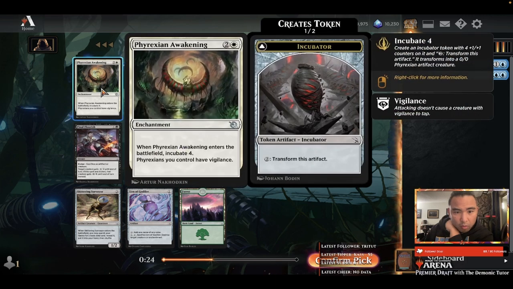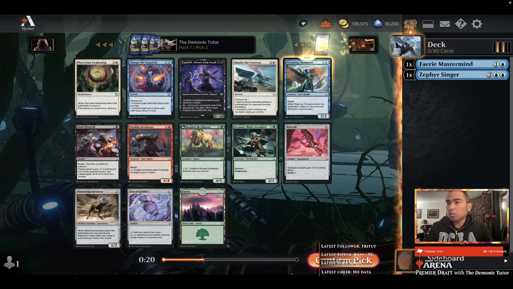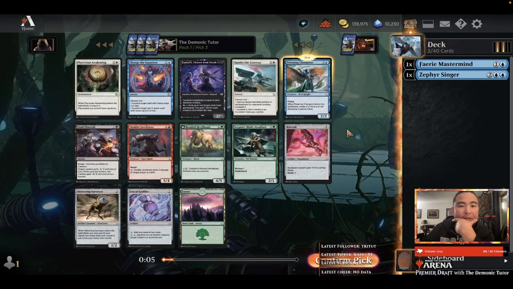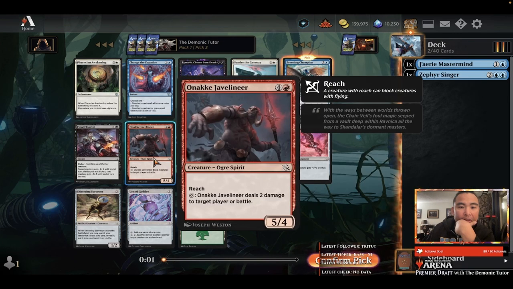How does Awakening hold up with Vigilance? Just curious. Awakening has a 55.1 win rate. Sunder the Gateway. Artifact or enchantment opponent controls. Seems okay. Okay, clunky.